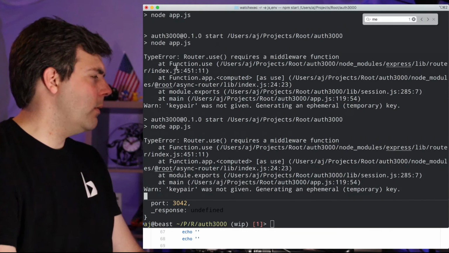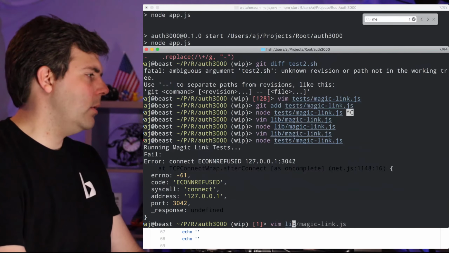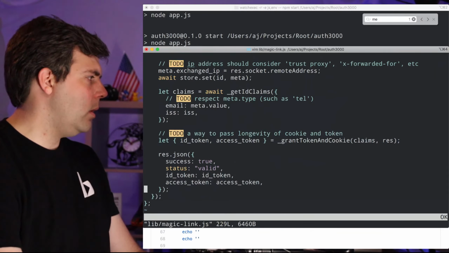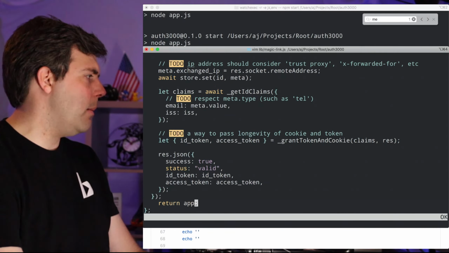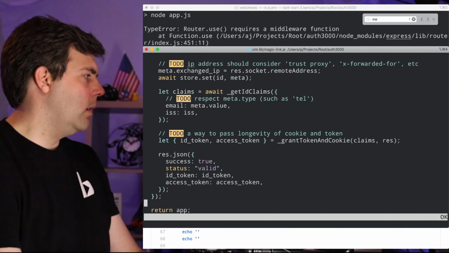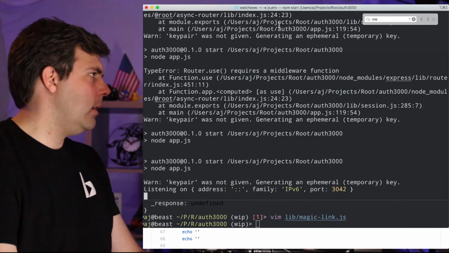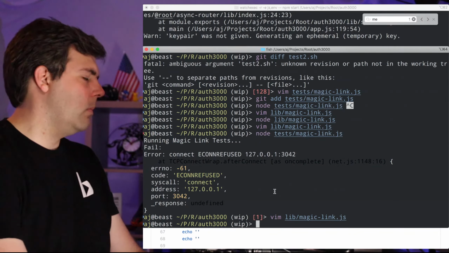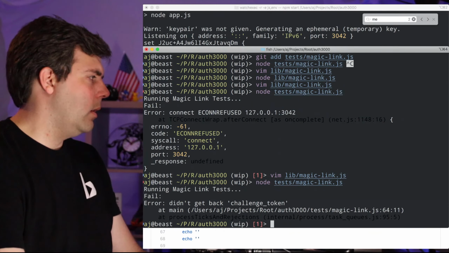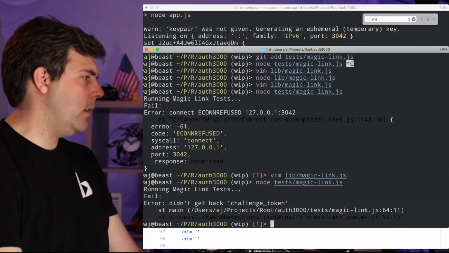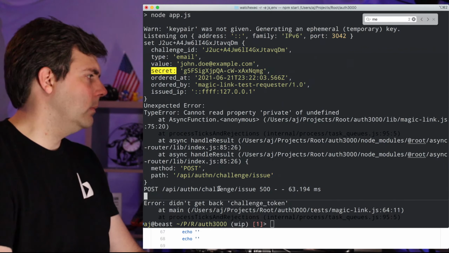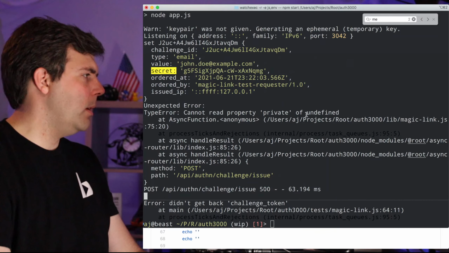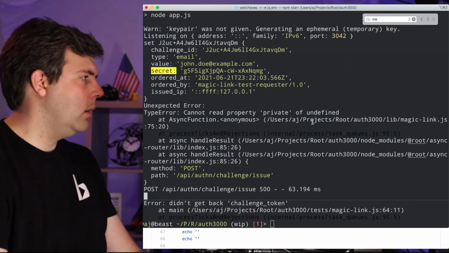Router.use requires a middleware function. Okay, did I not? The new magic link one, I never returned app. That's why it's complaining about that. All right, cool. Fail, didn't get back challenge token. Cool, cool. Cannot read property private of undefined.